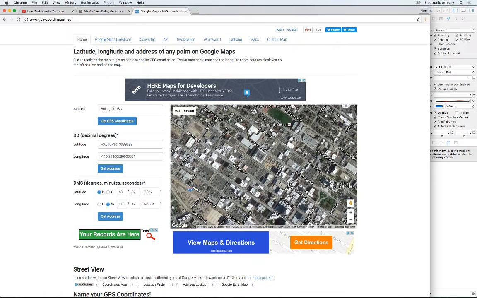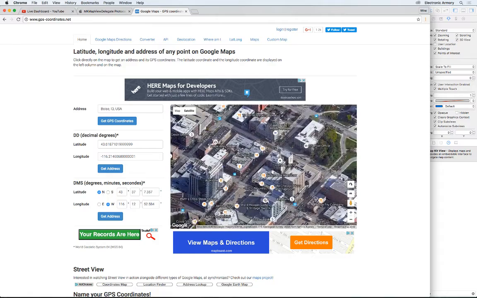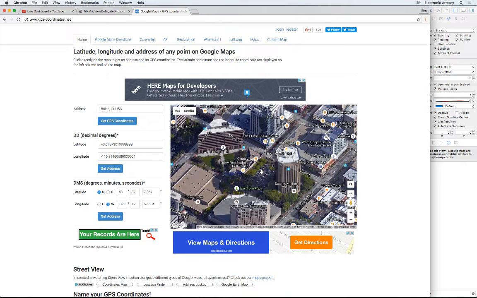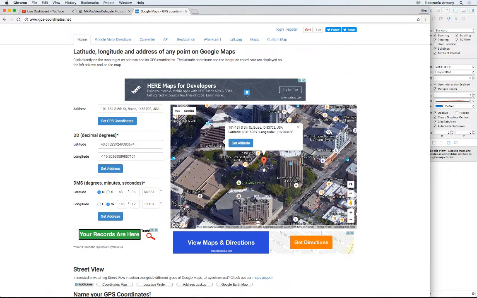We're down a bit. Yeah, 9th and Bannock, right? Yeah, right there. Okay, so right where this parking lot is, is that where we are? Yes. Okay. Obviously it's not a parking lot anymore, but that's fine.